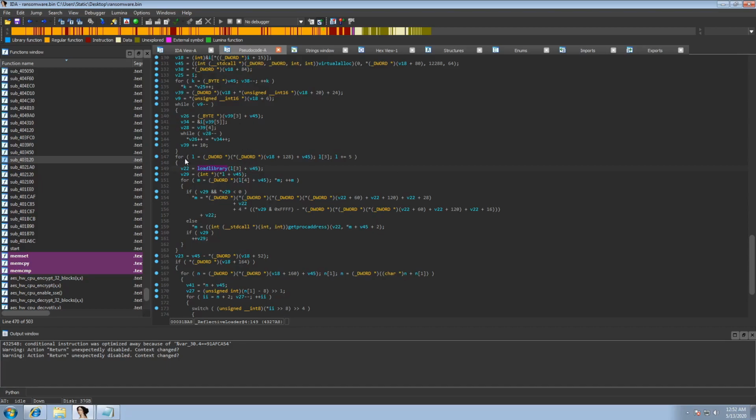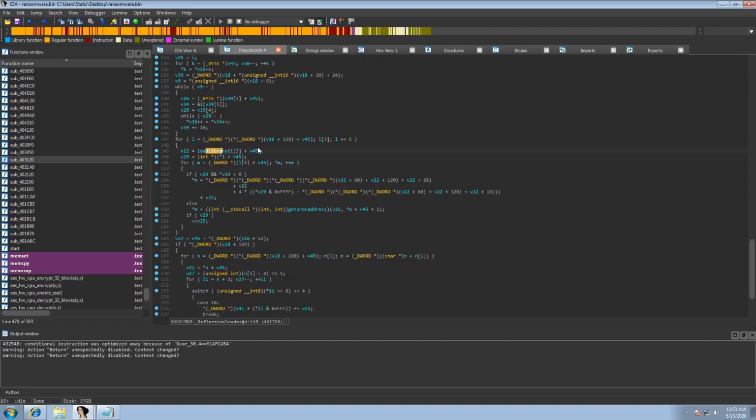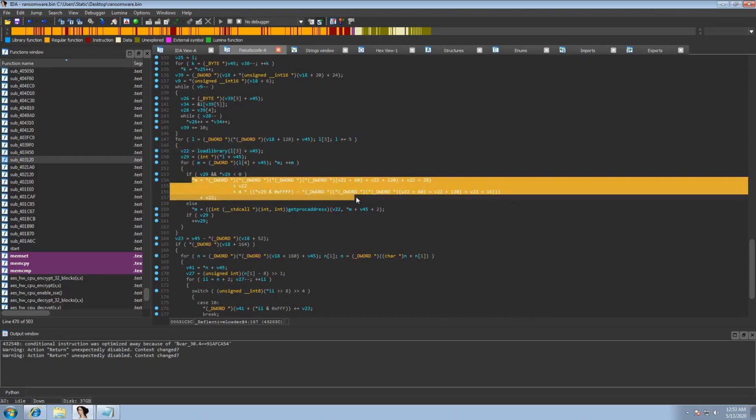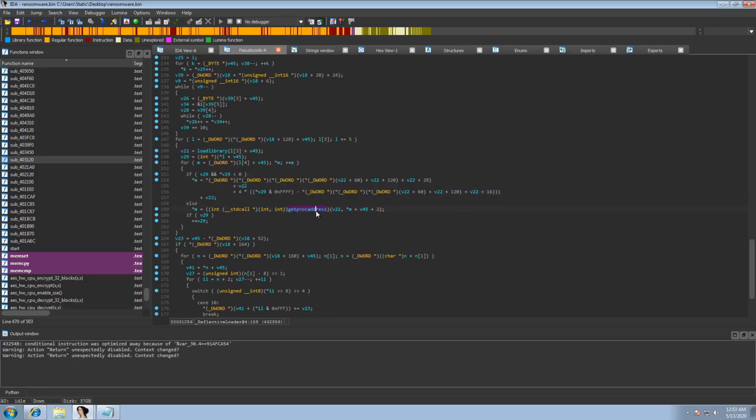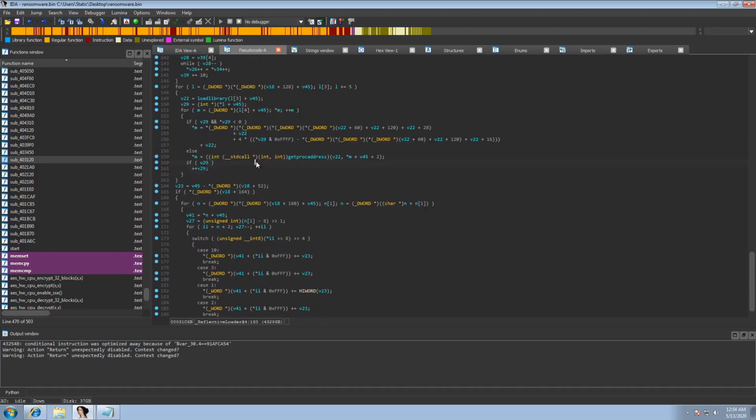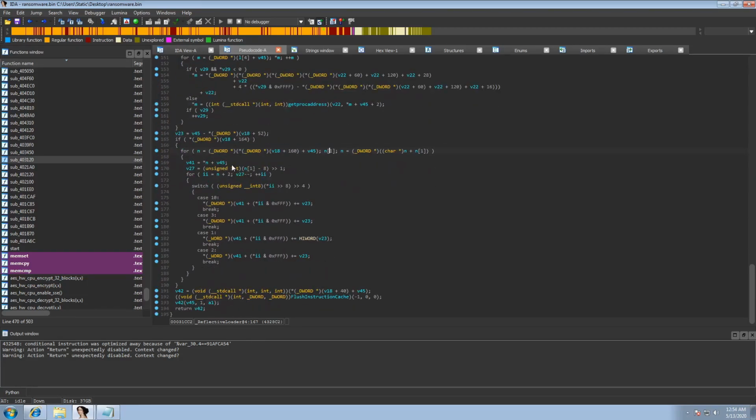So here we can see it calling load library. So it will pass the DLL again, checking for the different imports it requires. It will load that library in, store that in v22, and then seemingly pass it by hand or simply call get proc address. So that will store it in M, which will store it in the newly allocated region of memory. And once the IAT has all been constructed, we'll then move on to locating the export to call.